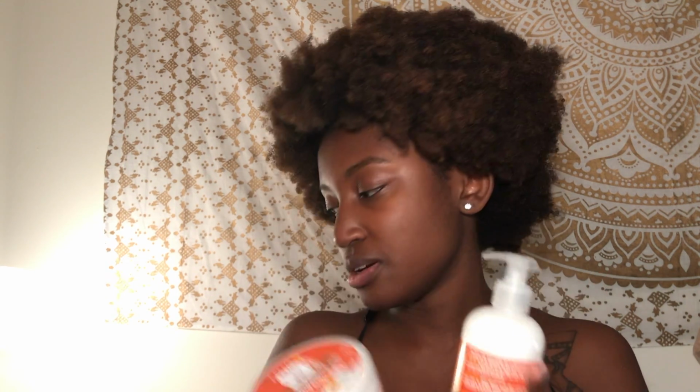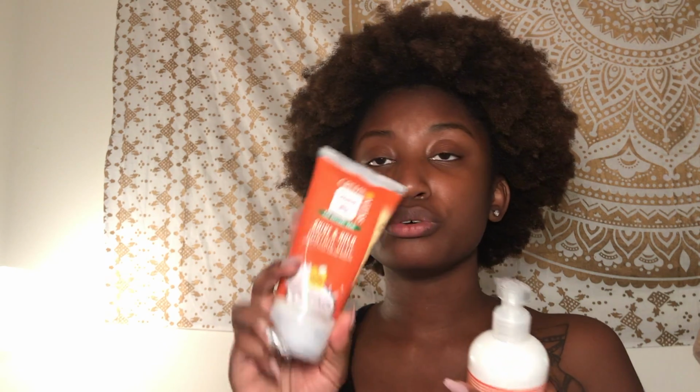But the Moisture Curl Hair Milk, the oil, and the leave-in are the things I'm going to be using on my hair today. I may use the control glue in the morning when I get up, take this twist out. I may try to do something to these edges, but I'm not the type of gal to wear edge control every day. So yeah, no.